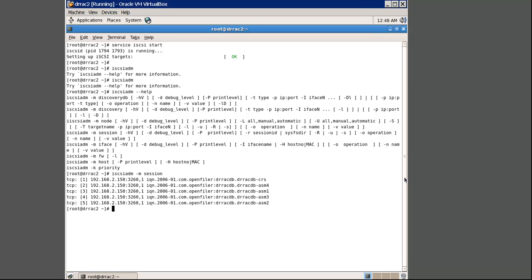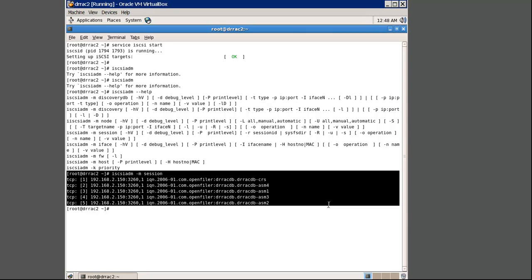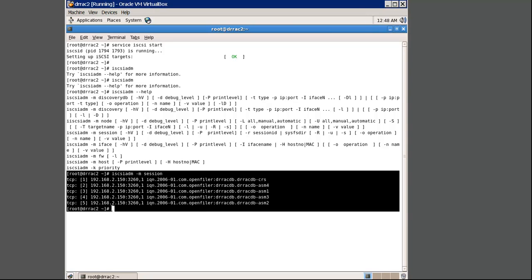Okay, so we can see here in iscsiadm sessions that our targets are properly discovered, and we are good.